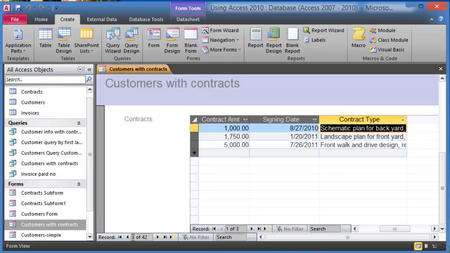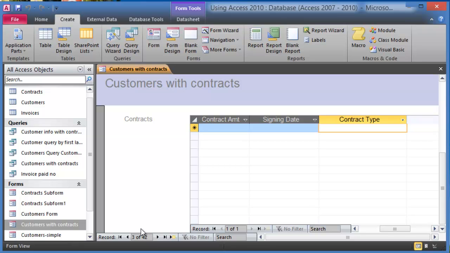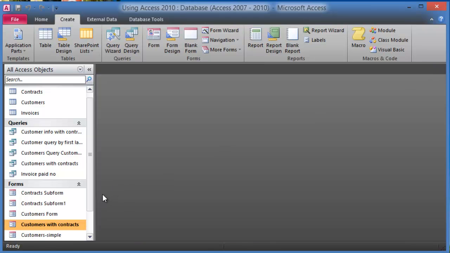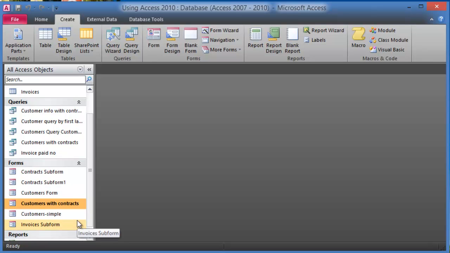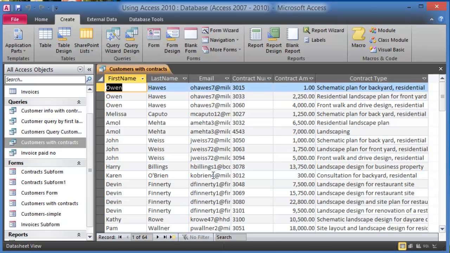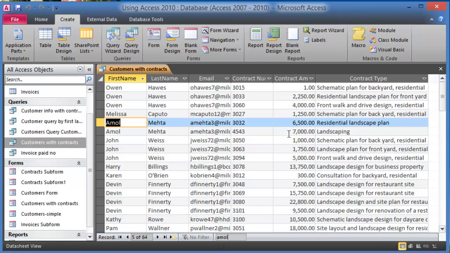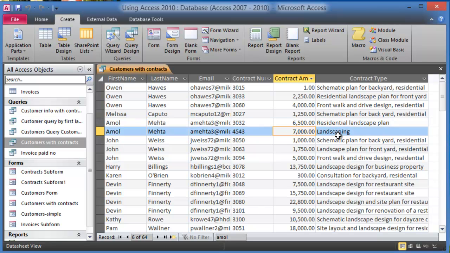So that's how you'd use the forms to add. It's basically the idea here that you'd use the forms to add data, retrieve data from different customers, and update their records. And at this point, if you were to go back to those queries that we discussed earlier, you would be able to see those contracts reflected. So for example, customers with contracts, if you were to search for a mall, notice there is a 7,000 and landscaping that we created earlier. So that's forms. We'll have reports in the next session.